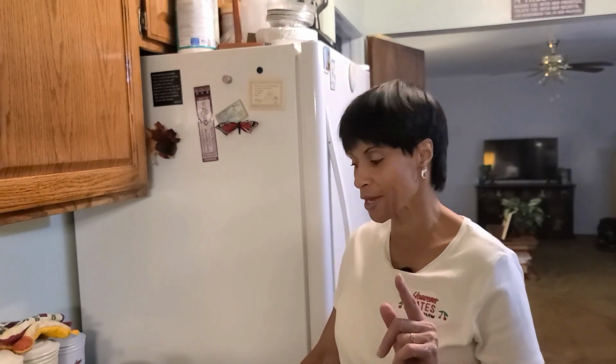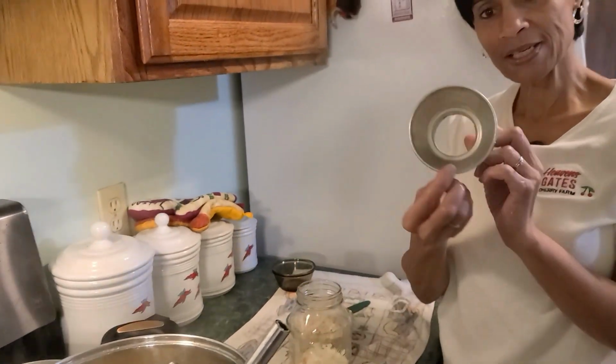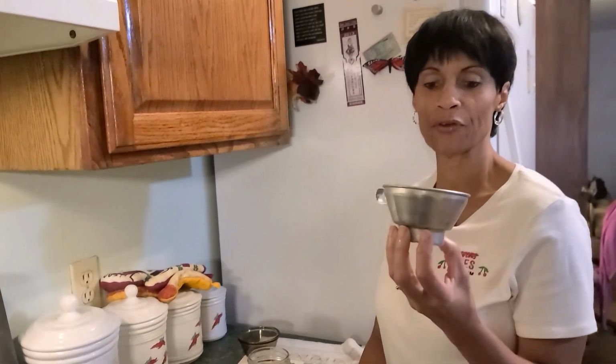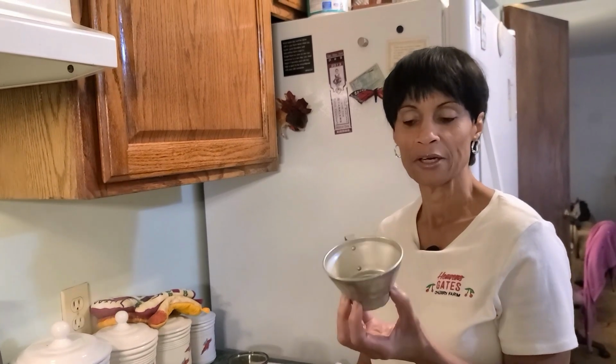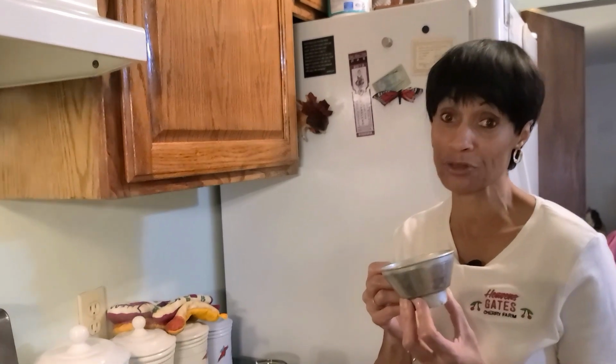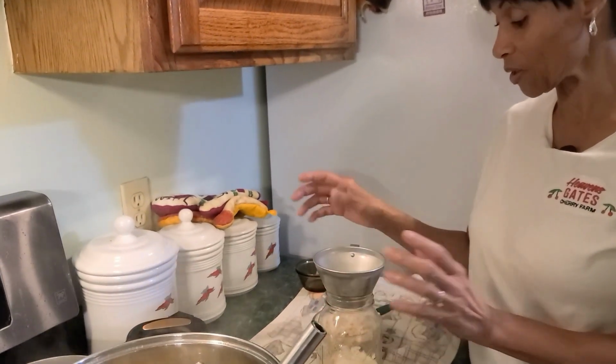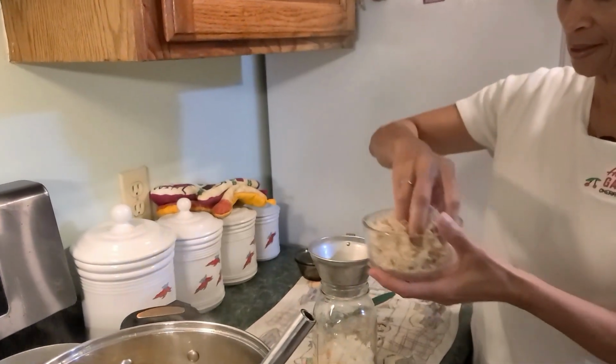Okay, guys, there's one more thing I wanted to show you. If Larry would hone in right here. You see this right here? This is a funnel. It's very old. It's been in the family for, I think Larry said, around 80 years. This was his grandmother's funnel. They used to can, and it's used the same way. It's metal. It's very nice. I like it a lot.